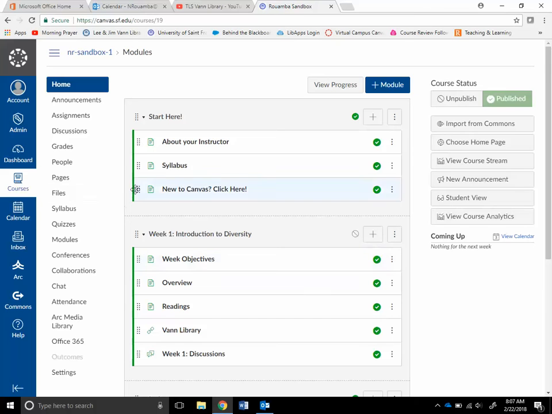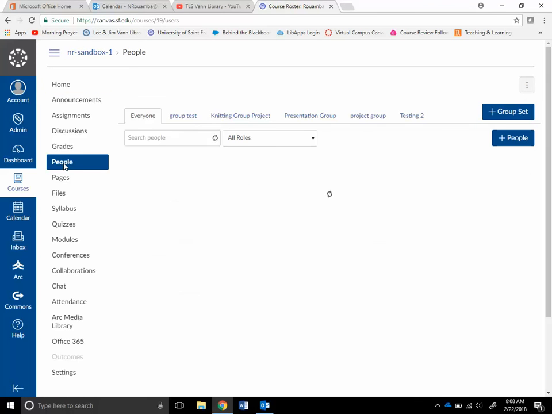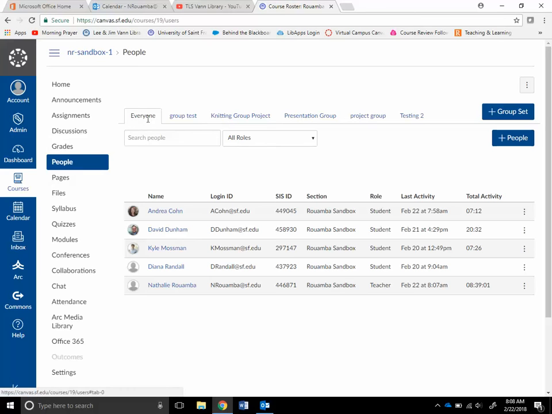Okay, so to set up a group, go to your course. For the sake of our training, I went to my sandbox, but when you're setting up your groups, go to the course where you want to set up the group and then find People under the course tool menu. It's always on your left side. It's always going to default to Everyone. Here I already tested different groups, but normally, if you don't have any group, you're just going to see Everyone.